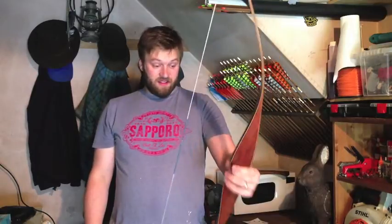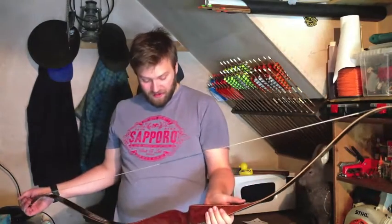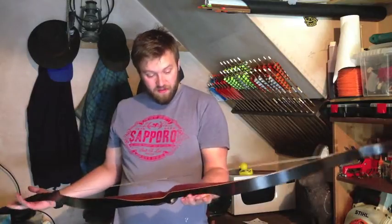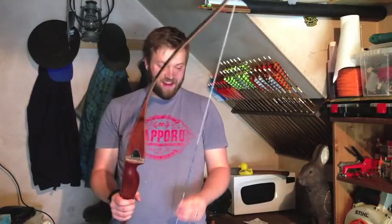I'm pretty sure my son is going to get a fair bit of use out of it as well. They just shoot forever and it really is a nice bow. I'm really, really chuffed with it. I just can't believe someone was going to burn it — that really saddens me that someone was going to chuck out a beautiful bow like this.